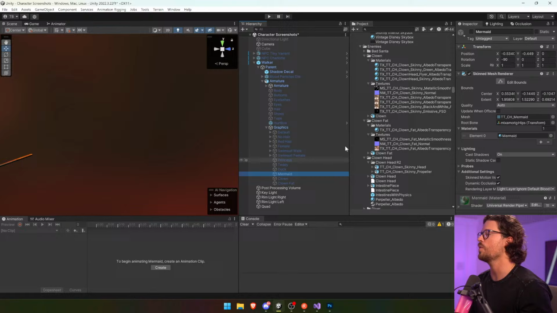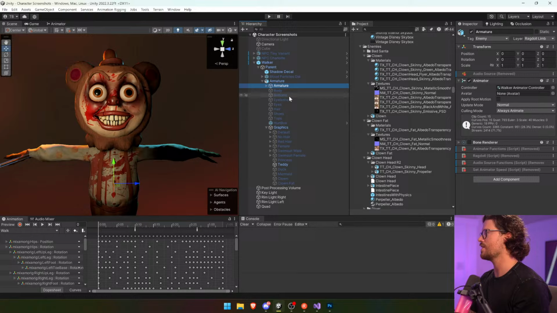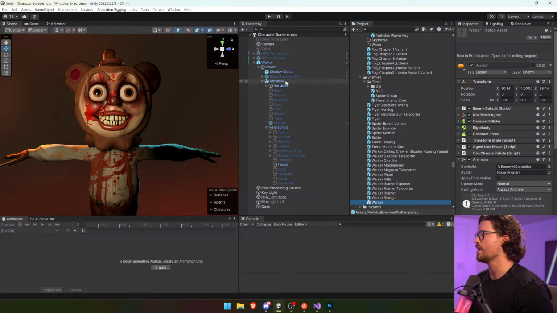Okay, so what are we going to do here? Well, we need some animations, okay? All right, so our current animation set is called Walker Animator Controller. And by the way, let's create a new prefab out of this. We're going to put this in Other. This is going to be called Walker for Screenshots.